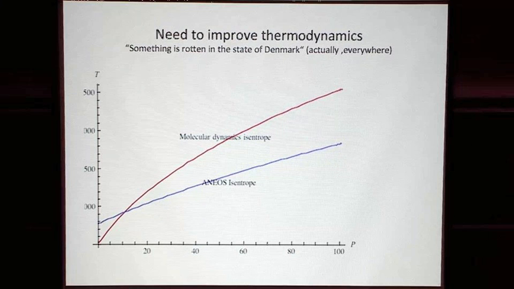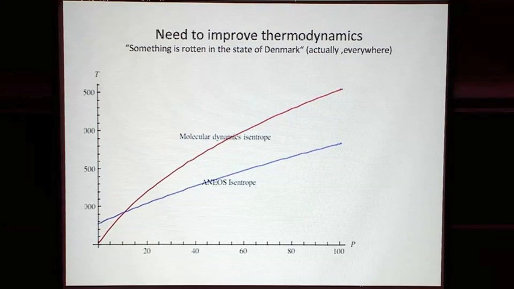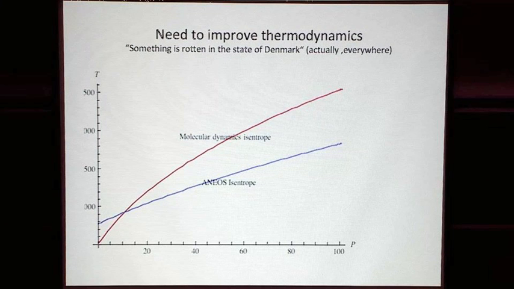There are problems with the vapor as well, which is of interest for understanding the moon, and Jay Melosh has played a bit with that. We've played a bit with that. You know, the question of, if I take a vapor that has a certain magnesium to iron ratio, does the vapor have more iron than magnesium or so forth, which may be relevant for understanding the moon. These are questions for which we do not have answers. All that I can tell you is I don't trust ANEOS on this particular issue, either in this respect or actually in the vapor. So I'm telling you an agenda for the future in part. These are things that need to be understood better.